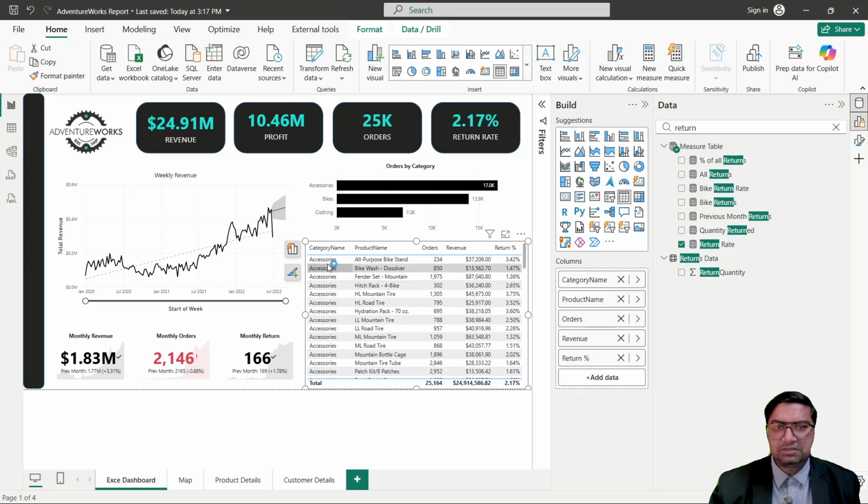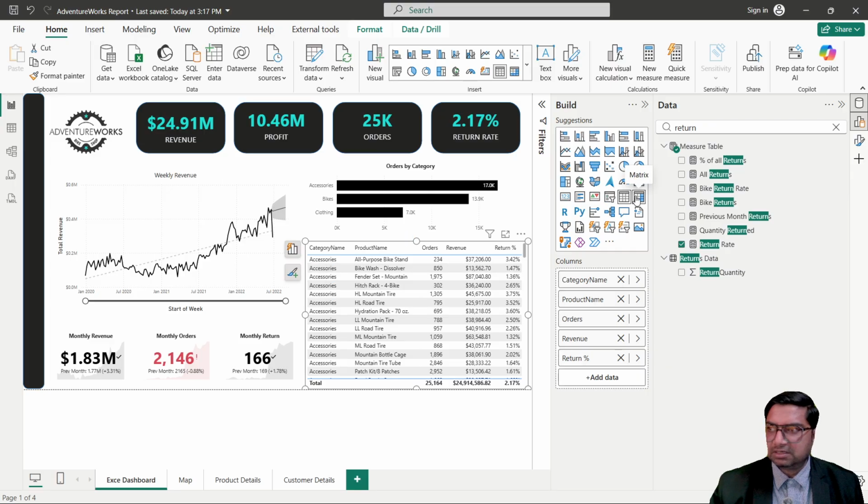So a table is simply row by row. What if I want this product in the row and this data in the column? So let's take the matrix. You can see the visual, it is a simple matrix.